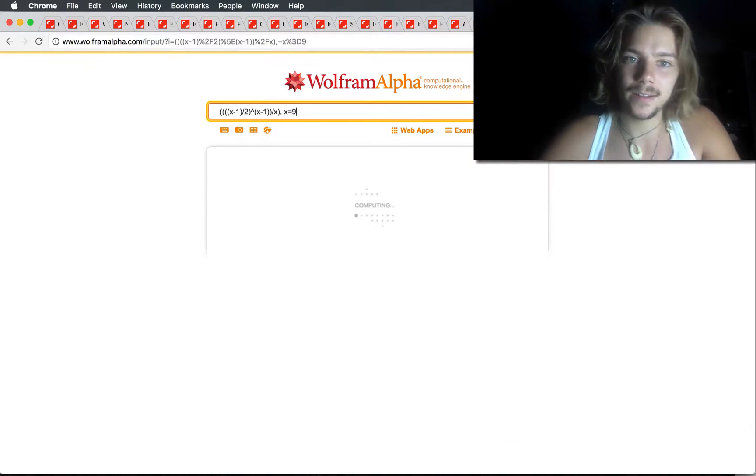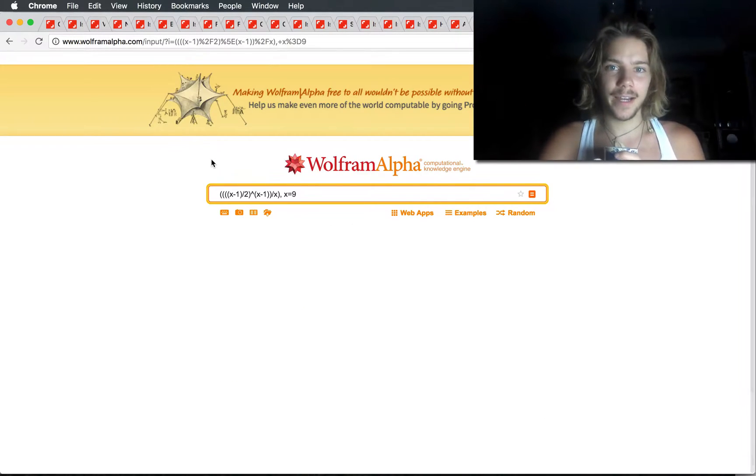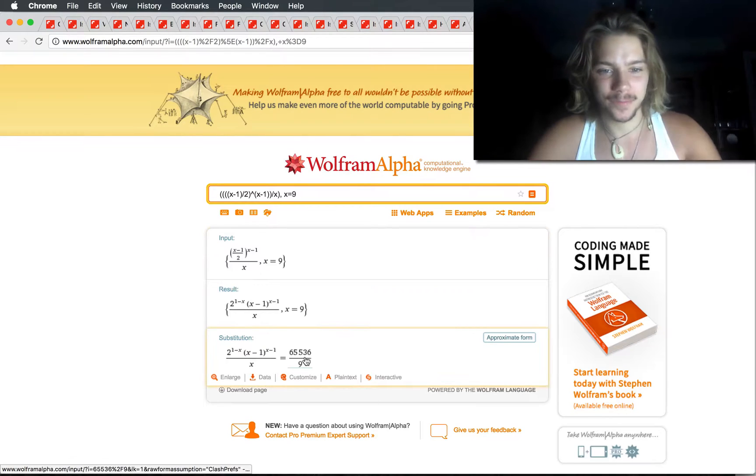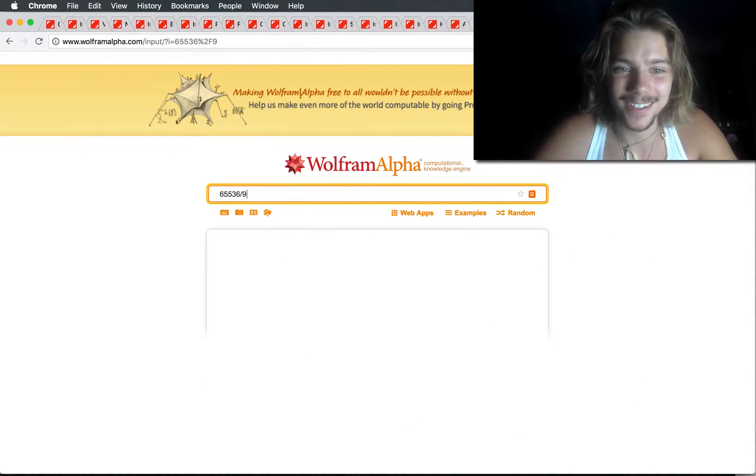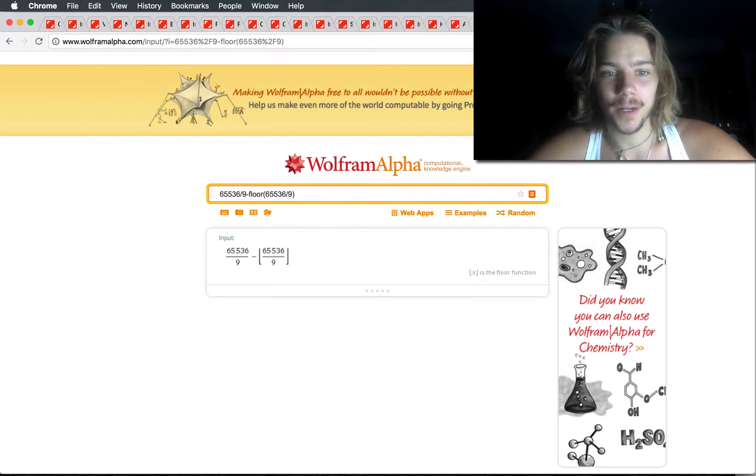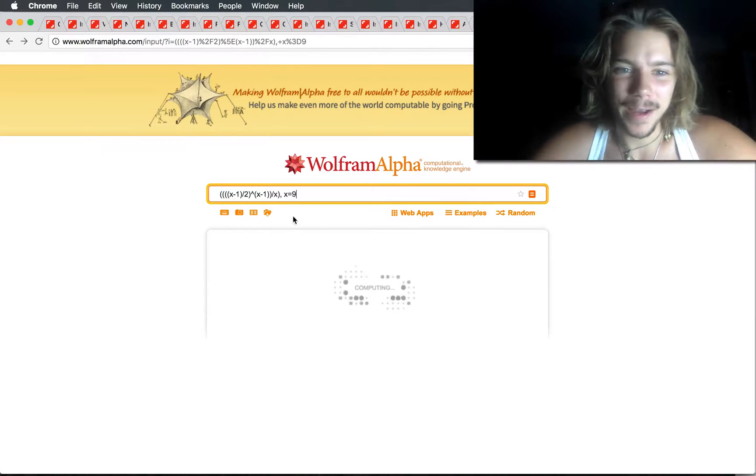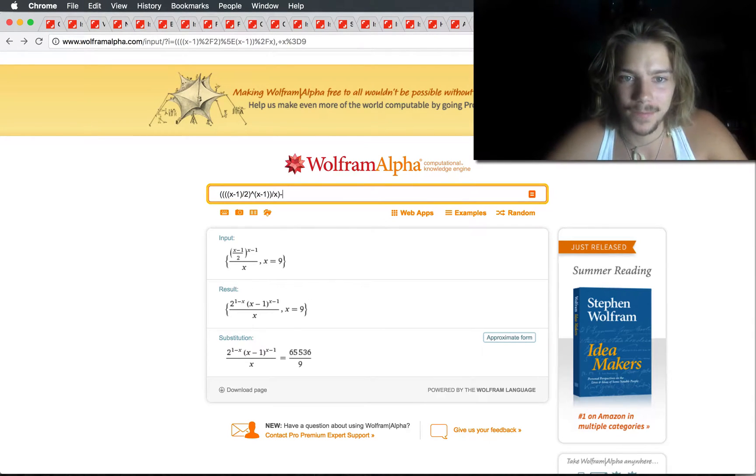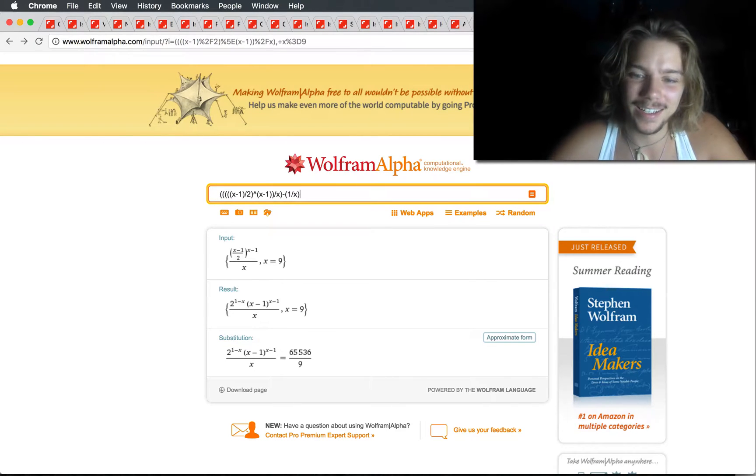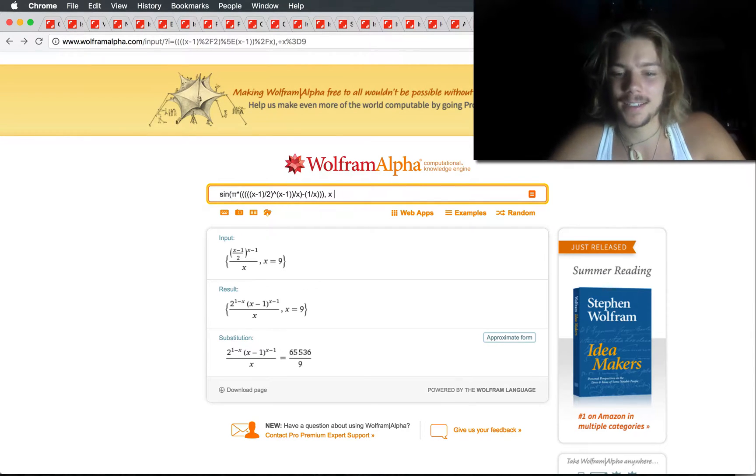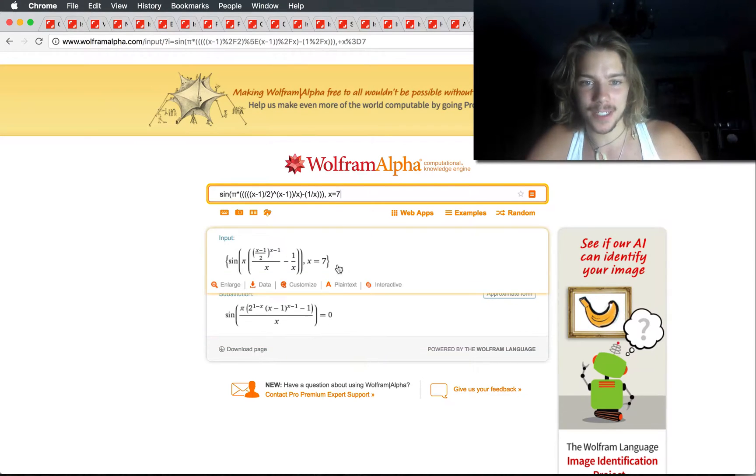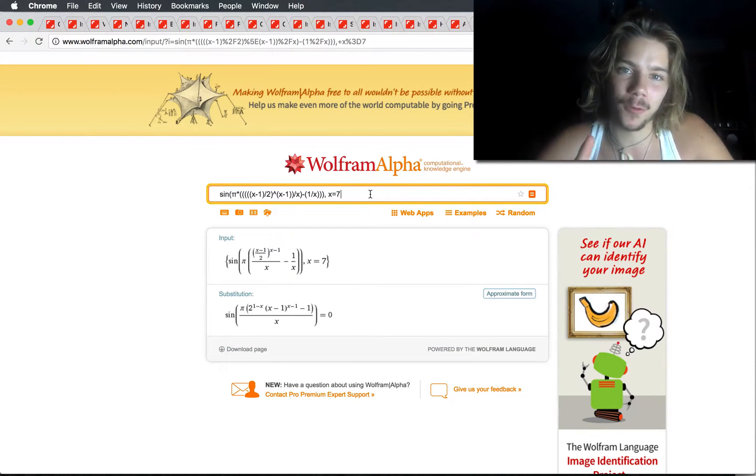In this case, 104 plus one over seven, if it's prime. We'll change these to x minus one, x minus one, x. So with something like nine, we won't get an integer with one over nine, because nine's not prime. And if you were to calculate this out, you would see that. In fact, I'll show you, because I've got plenty of time in this video. So you'll see the fractional part of this number is seven over nine, not one over nine, not prime. Cool things you can do with that, obviously, is just take the entire function and subtract one over x to get an integer. And then multiply by pi and take the sine. And for this, you will get zero if it's prime. And of course, seven is prime, we get zero.